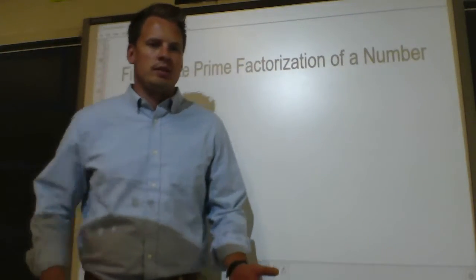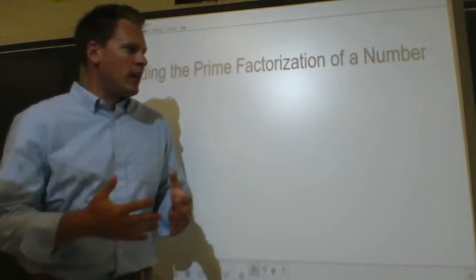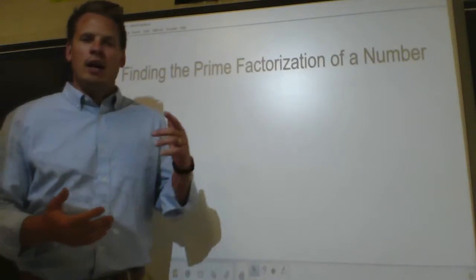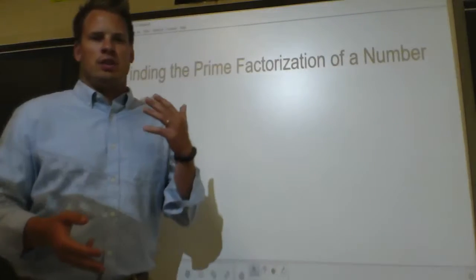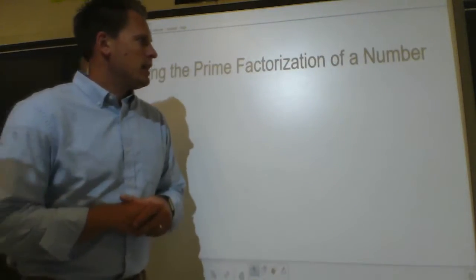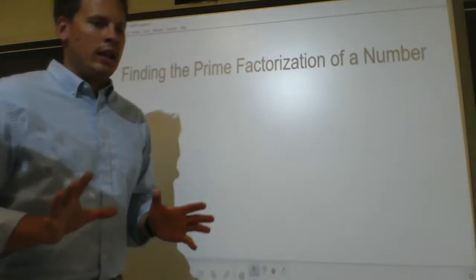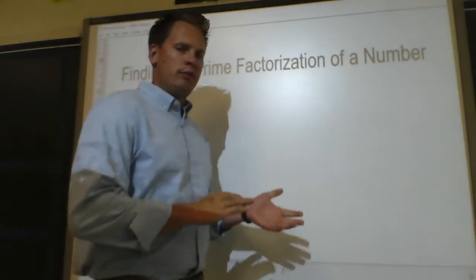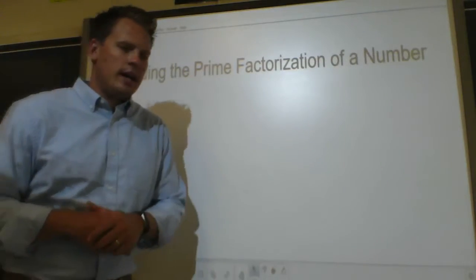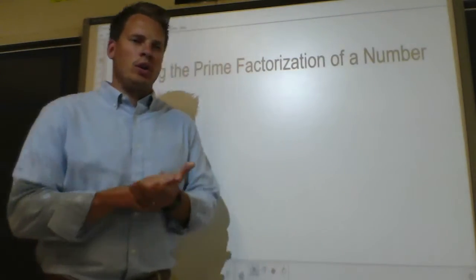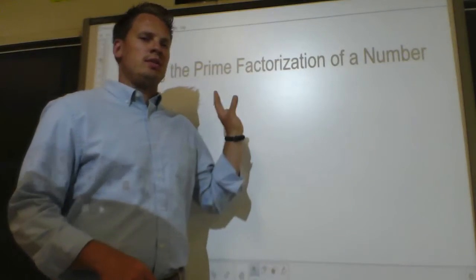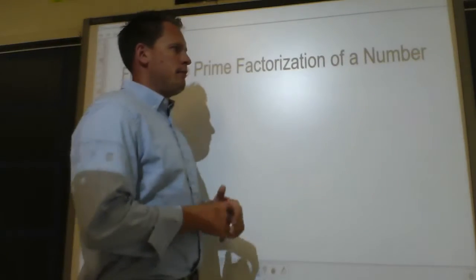There's multiple ways. I've seen many different names. We've got the prime factor tree, the upside down division, monkey division, the birthday cake method. There's a bunch of them, and I'll show you what I like and why I like it in the future. But just try to stay with me. Again, if your notebook's not out, please go get your notebook, go get a pencil. Make sure you're doing this with me. Take notes on this one. This is a very important concept for the rest of the year.